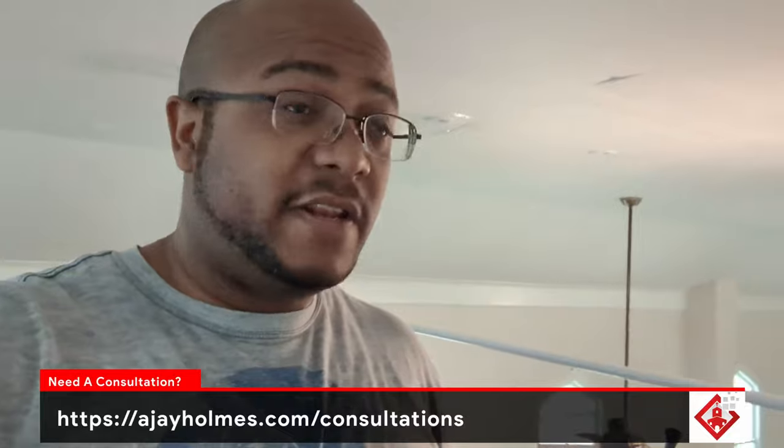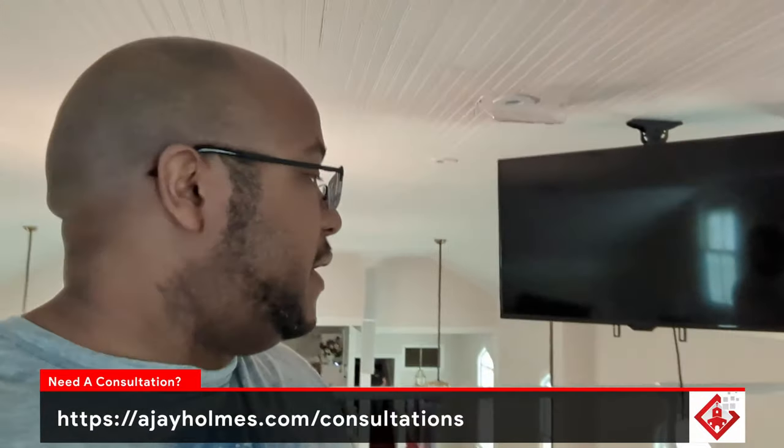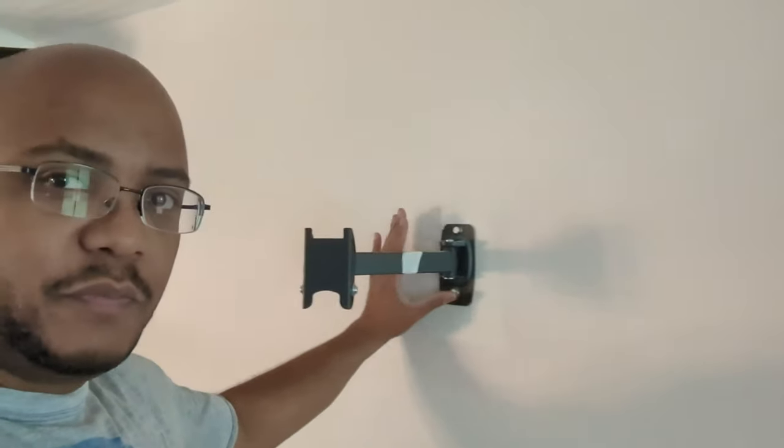We also repositioned and hung the ceiling mount for the back TV — took it off this wall and put it from here. I need to get some velcro zip ties to secure it. There's already a grommet there. We're going to run an SDI splitter out to here and connect to that mount with an SDI-to-HDMI converter on the back, and then this TV is done. I'll probably put a plate to cover the hole, but we're good to go for now.